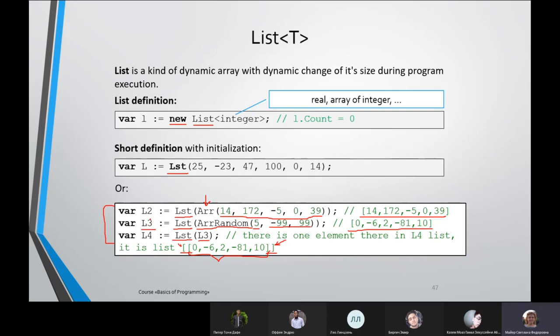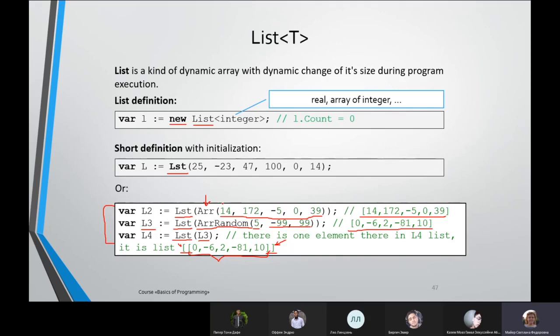I'm sorry, not an array. We have it as a list, yes. So it is the list itself. Just one element, but it is a list.